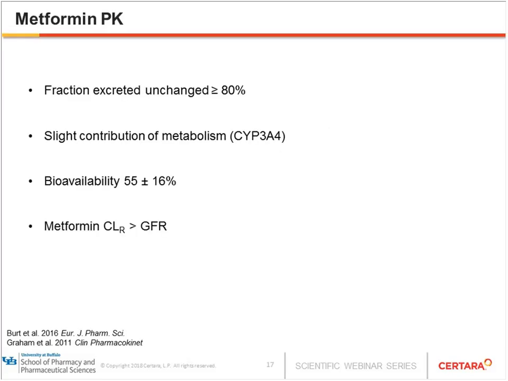So a little bit about metformin PK. Like I said, it's highly excreted unchanged in the urine, over 80% of the compound. There is a slight contribution of metabolism that's likely mediated by CYP3A4. It has a decent bioavailability of around 55%, and again, metformin renal clearance is much greater than GFR.